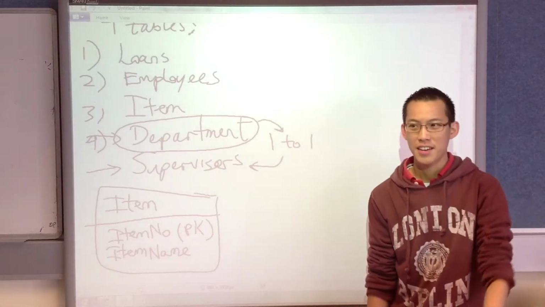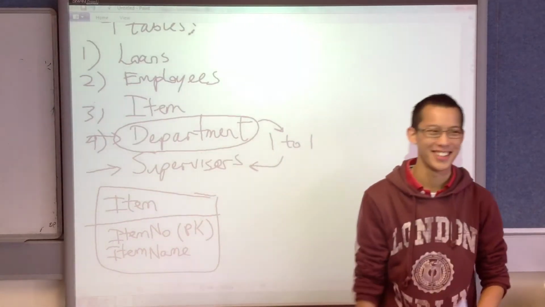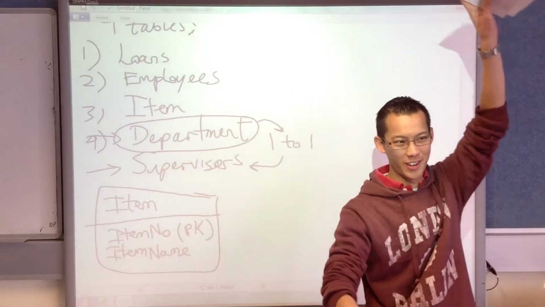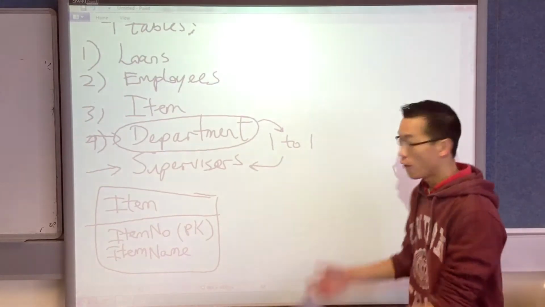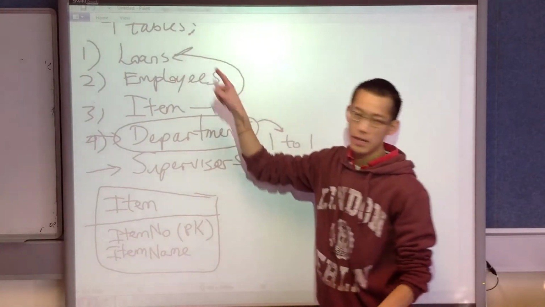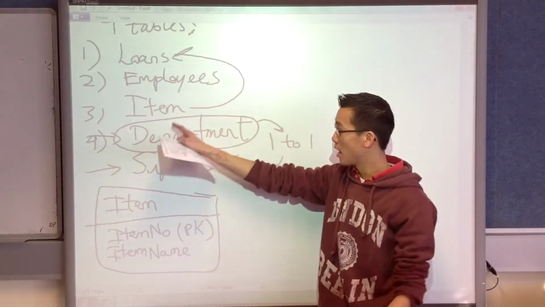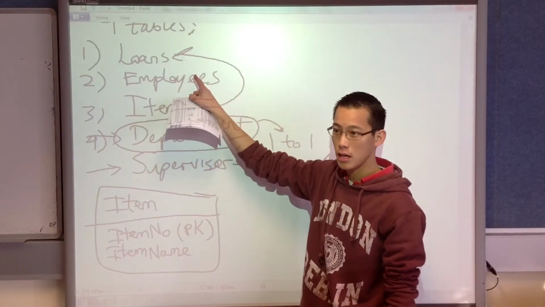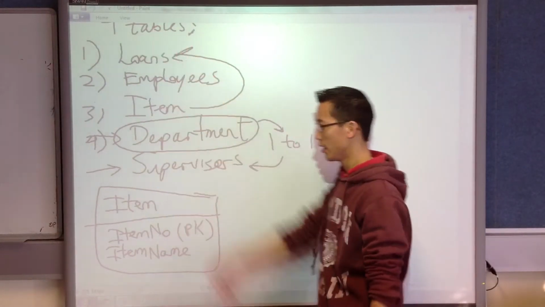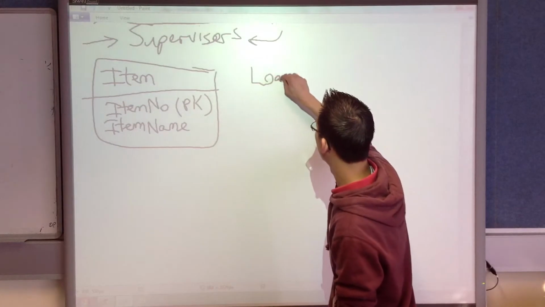Yeah, good. Okay, so, by the way, I just wanted to make you second guess yourself because I don't want you to say, yes, this is the right one, Mr. Who said so, okay? I want you to know you're like, yes, for this reason. Exactly right. When you think about items and loans, it's an item that's going to be loaned, right? Whereas an item only gets to an employee or to a department through a loan. Does that make sense? Okay. So my next table over will be a loans table.